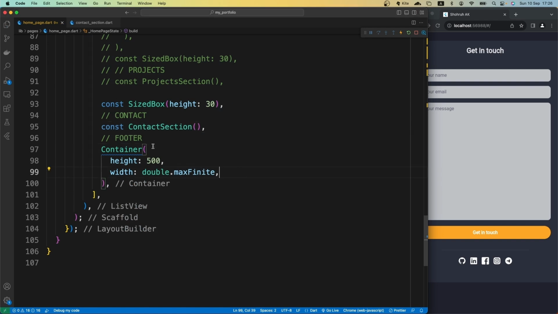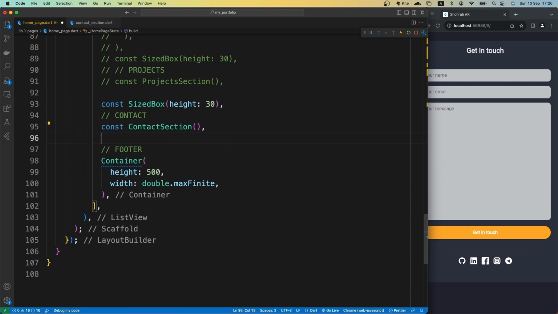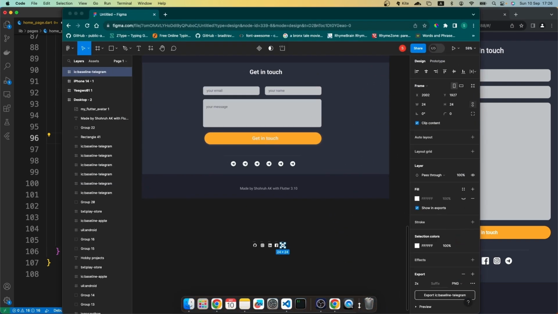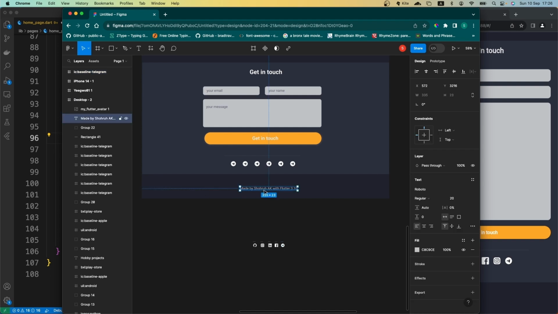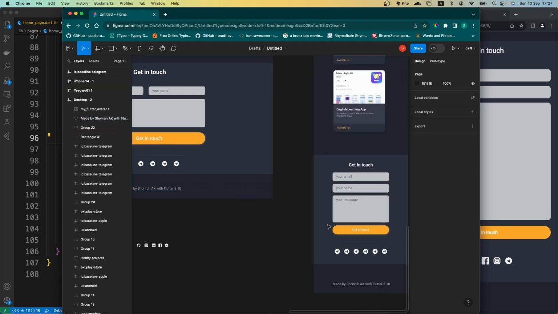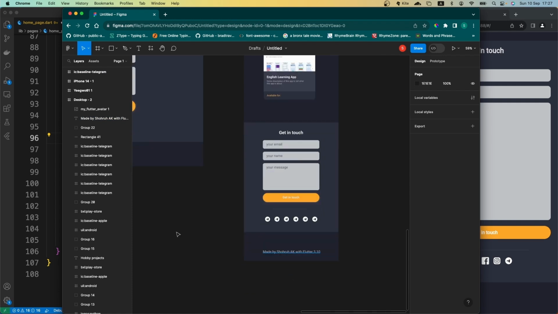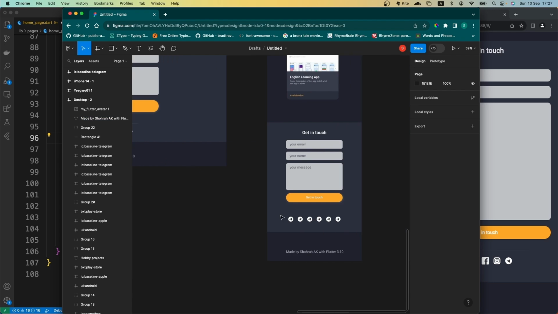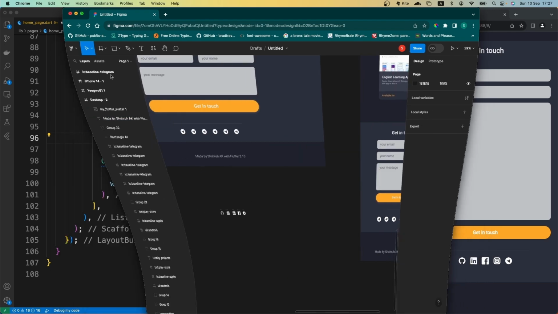Finally, we have come to our last section, that is footer. Okay, first of all, let's add some spacing. So that is 30 for our section, and then let's open our Figma. Let's see what we have. As you can see, we have just this text at the center with some background. All right, so I want to copy this text. Actually, let's take a look at the mobile version as well. The mobile version and desktop version are pretty much the same. All right, so let's close this.